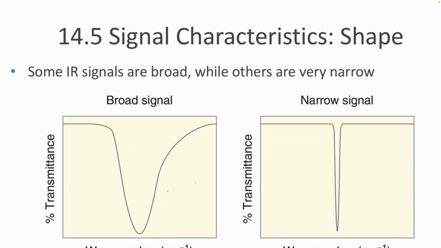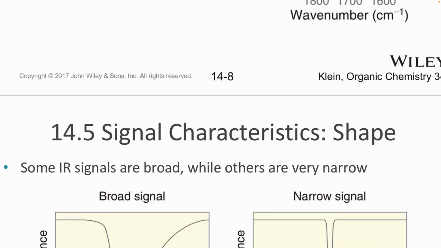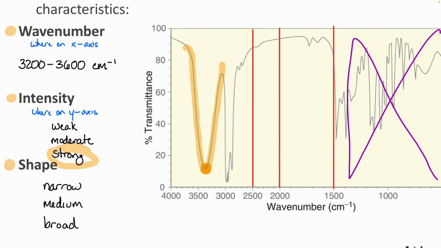All right, and so just to be clear here, a narrow peak would mean that nice sharp peak, just one sharp spike in our graph. A broad signal would be if that peak is extended out a little bit wider. So in this case here, this would be a nice broad peak in my spectrum. All right, so for all of our peaks in our IR spectra, ignoring that fingerprint region, we characterize or analyze those peaks according to these three factors here. All right, our wave number, our intensity, and our shape.